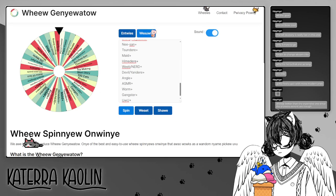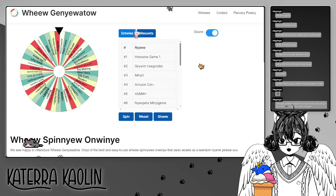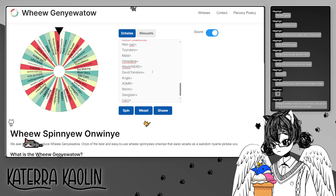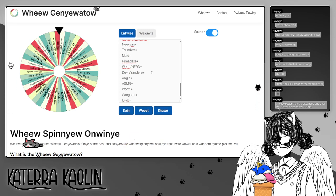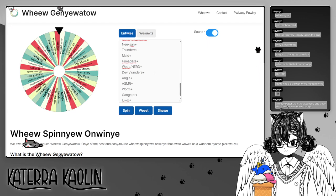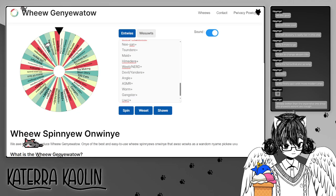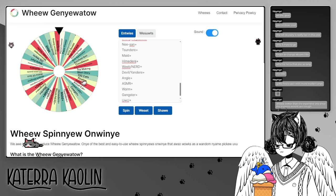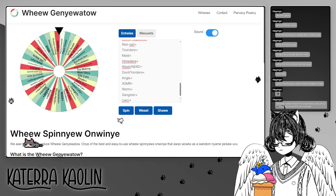You know, technically though, it doesn't show on here, but that's fine. The very first one that I spun up when I was doing a little tester was the coloring page, so it's just kind of wrapping back around to that. It's fine, it's the very last one of the night. This is stream number 12. I've kind of been doing this for a while today, and I'm gonna be back at it tomorrow, so it's fine. I can cheat a little bit. I'm justifying it, but whatever.